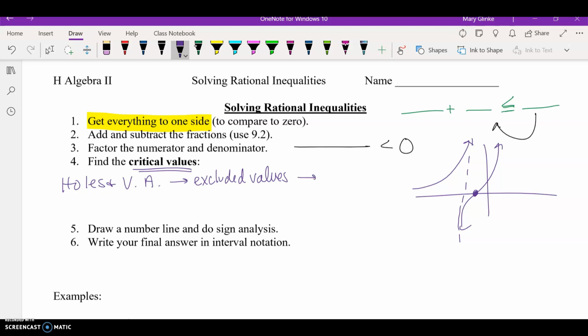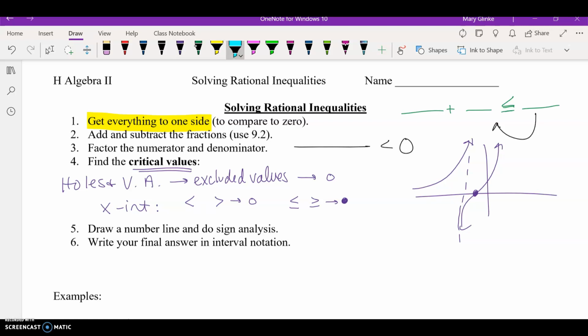Meaning, on a number line, what we're going to do is we're going to do an open circle on the number line, no matter what the inequality says. The other place where we can transition from our y values being less than 0 to being greater than 0 is your x-intercepts. So you're going to find your x-intercepts, and these ones could potentially be included in the solution depending on your inequality. So if you have a greater than or a less than and there's no equal to, that means this is going to be an open circle. Whereas if you had a less than or equal to or greater than or equal to, this is going to be a closed circle because you want to include the 0 in your solution.